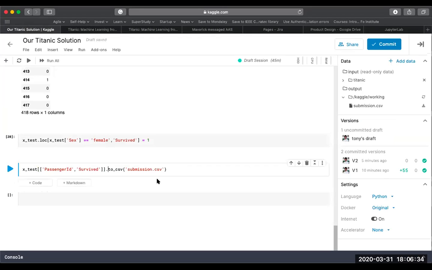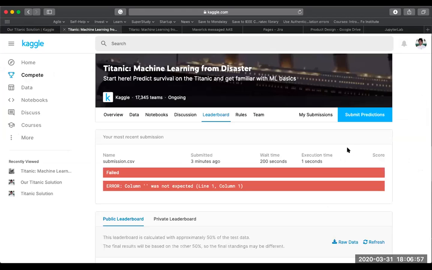So we need to put something called set index. And then let's call it PassengerId. Okay. Ayan, that's the correct one. Again, it's the same submission file, so it's the same name. So yeah, let's try to submit predictions again.